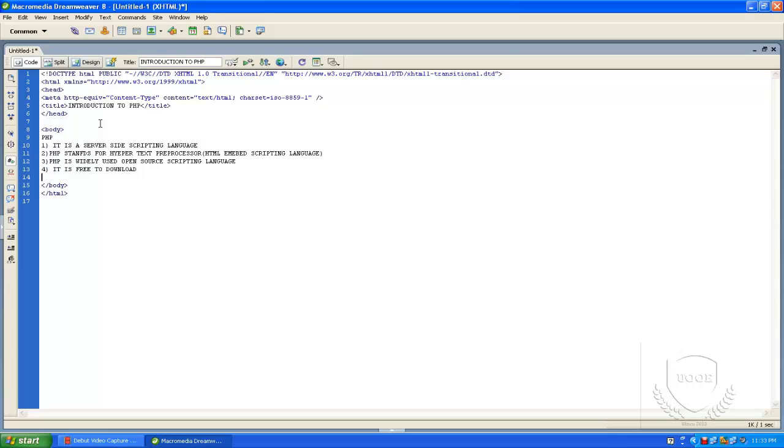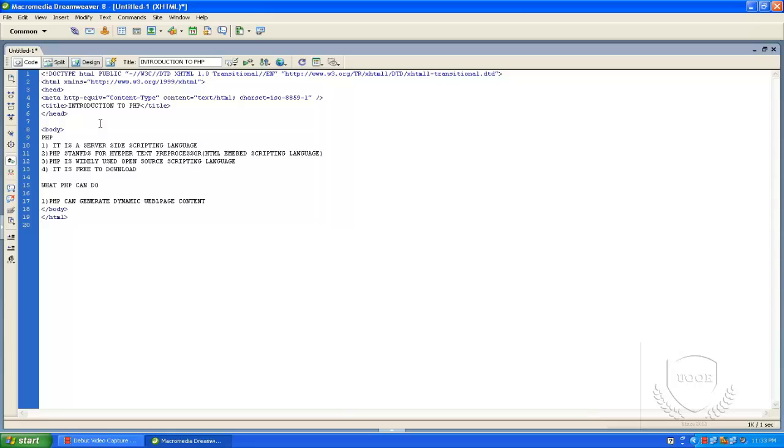So what can we do by using PHP? Number one, PHP can generate dynamic web content. Normally there are two types: static content and dynamic content.